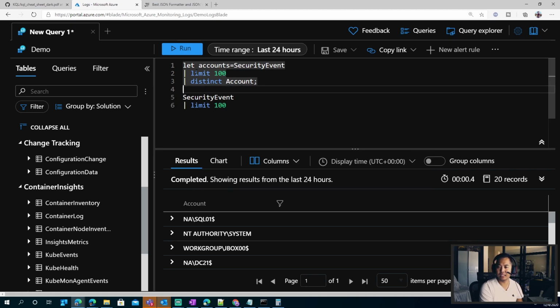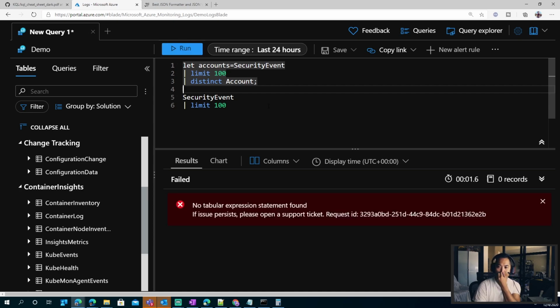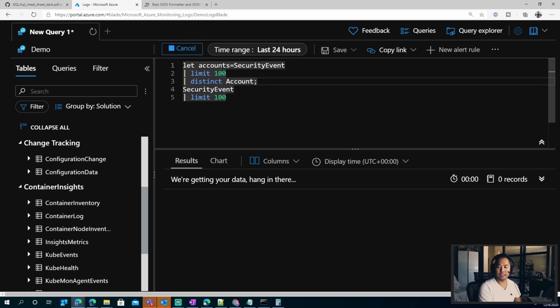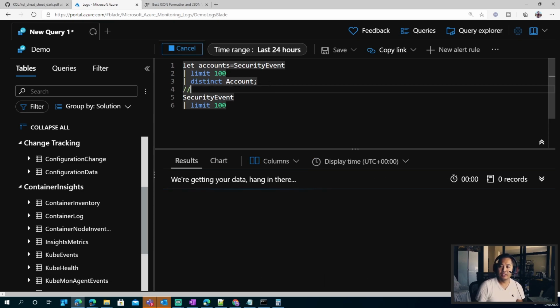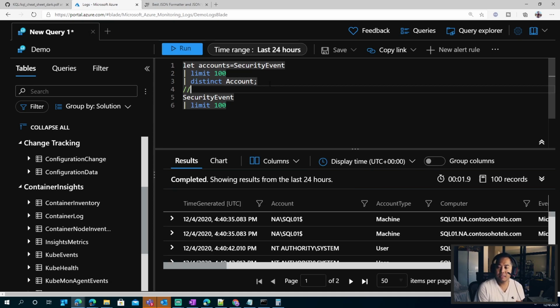I added a space, so you can't really have spaces between your statements. You can put a double slash. So this basically says I have this other table with accounts, and then I can use it as an input to something else, or a join table, or things like that. Okay, does that make sense?